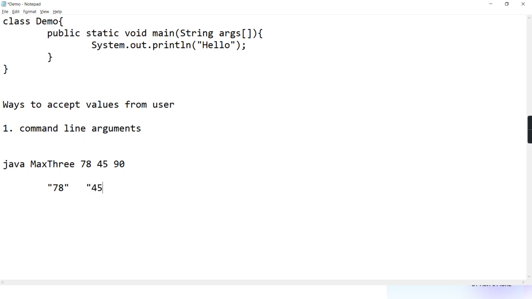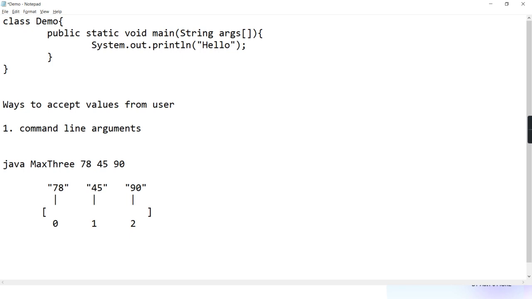Yes or no? This is string 45, this is string 90, and their references are kept in one array. Is it kept in one array? And the indexes are there, 0 index, 1st index, 2nd index. There the references are there.